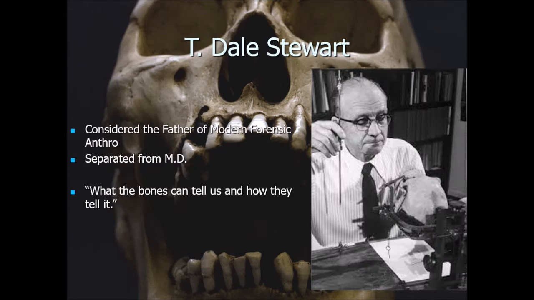Now enter T.D.L. Stewart. T.D.L. Stewart is really known as the father of modern forensic anthropology. He finally took it out of a medical discipline and put it into the hands of the anthropologist. Here's why. Anthropologists know more about bones than anybody else. We can tell all sorts of things. What the bones can tell us and how they tell it, his statement, was what anthropology brings to the table. Forensic anthropology can tell you more about the individual who previously occupied those bones than any other group of people in the world. Forensic anthropology is all about bones. It's what we do. It's our strong point.